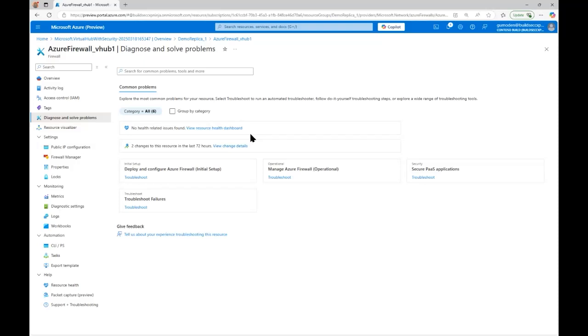The idea here is to consolidate or give you the information or the steps that you need to find what could be the reason or the root cause for an issue for you. So let's say you may have deployment issues, you may have connection issues, so you can put that here and use that in order to get more information, so you can fix the problem by yourself using the documentation without having to open a support case and working with the engineer on the Microsoft side to help you figure out what's wrong.